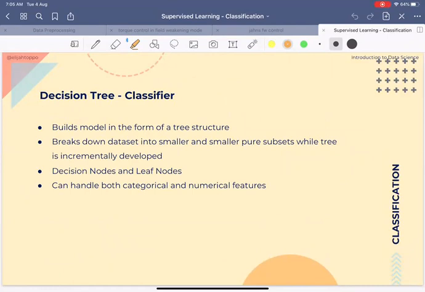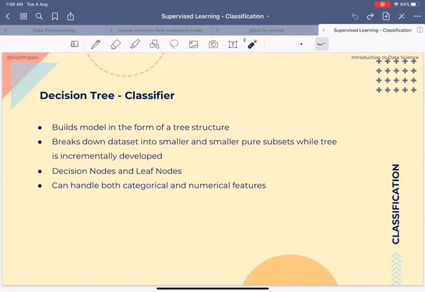Okay. So in this class, we'll talk about something called the decision tree classifier, which is another major, very common and famous classifier that is used quite often, and it is very simple and very powerful. This classifier starts with the idea of creating a tree structure, and it uses that tree structure to represent known data. Once we have a representation of the known data, we can use that same tree to predict for unknown data.